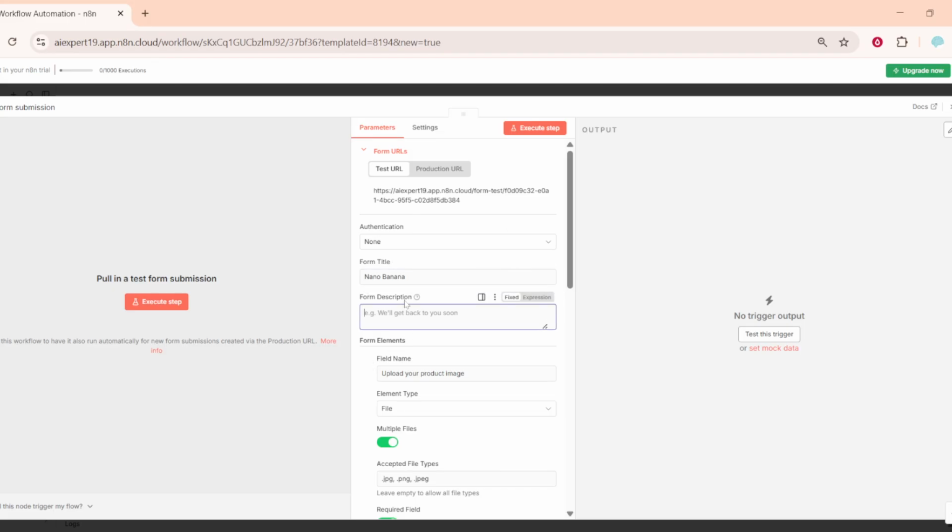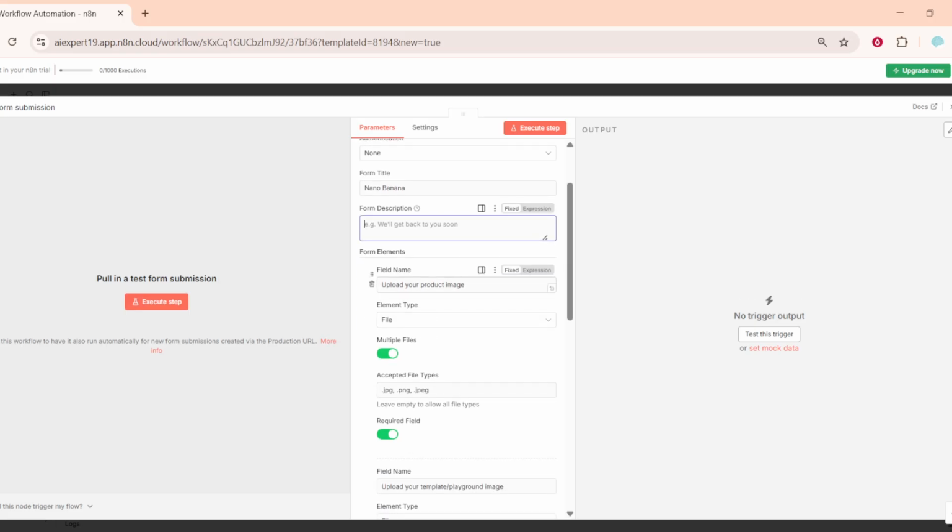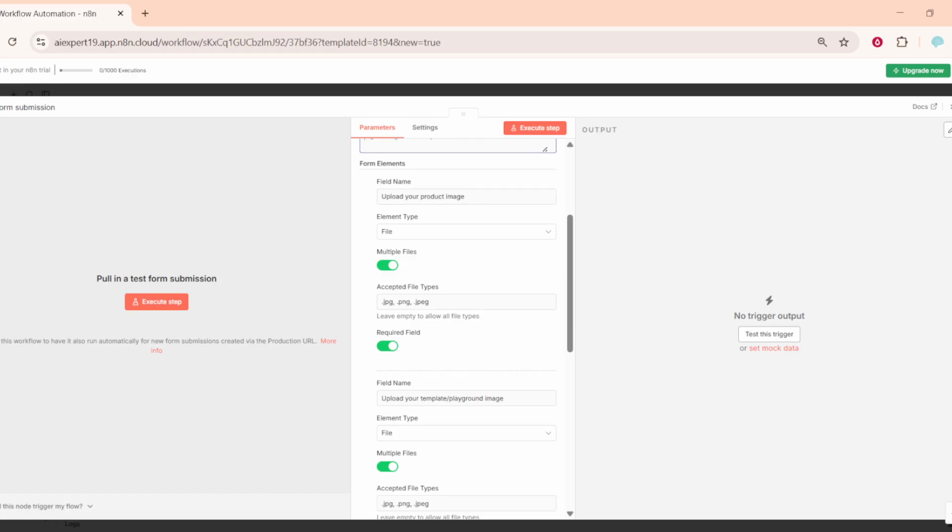Next, we convert the uploaded images to base 64. Two nodes handle this, one for the user's asset and one for the template. APIs can't read binary image files directly, so we encode each image as a text string. This turns an image file into a safe, portable blob of text that can be sent in an HTTP request without corruption. If you ever see unusually large payloads or slow requests, check image size before encoding.